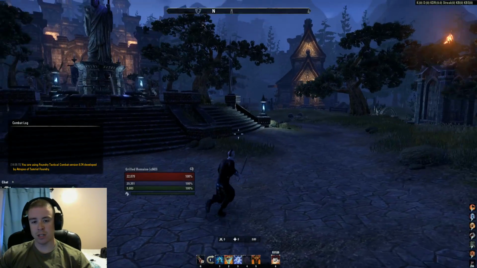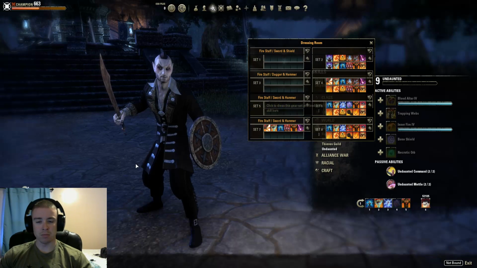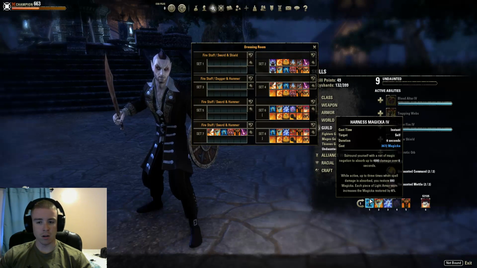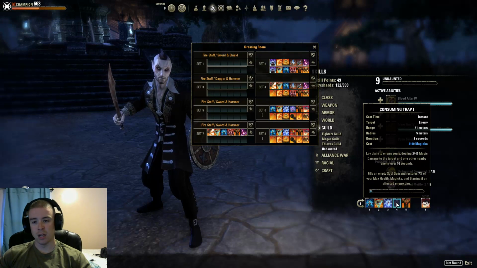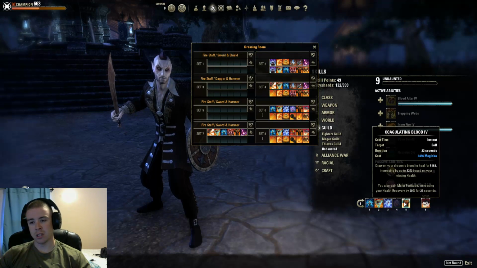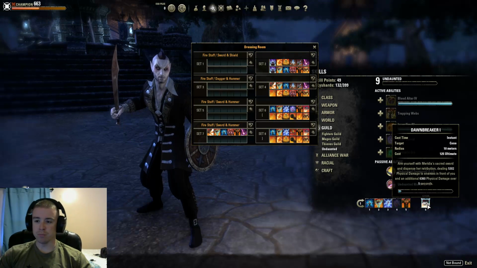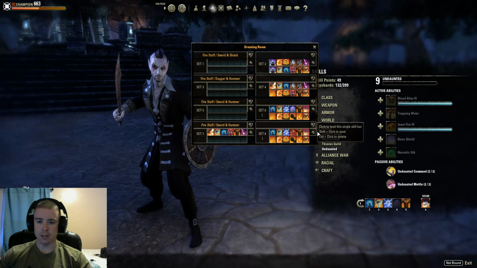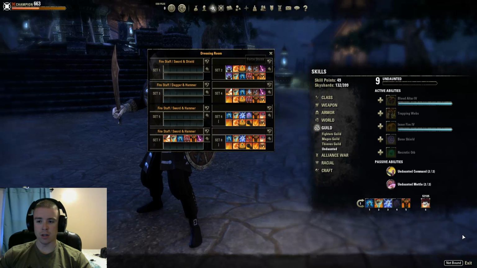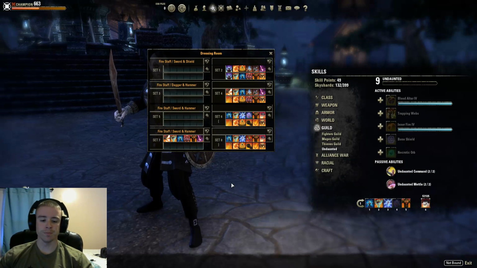This is another reason why I don't need my heavy attack from my staff. I'm getting not only the Harness Magicka, if I'm targeted, I'm getting Magicka, but I'm also getting Magicka from the Consuming Trap. And then obviously Coagulating Blood. And then Dawnbreaker on the back bar. This is also another new one. Dawnbreaker is huge. Dawnbreaker is powerful. Before, I had the standard on this bar, but Dawnbreaker hits pretty hard.